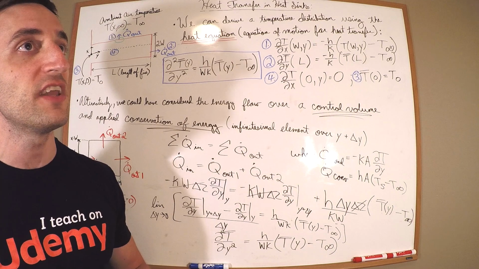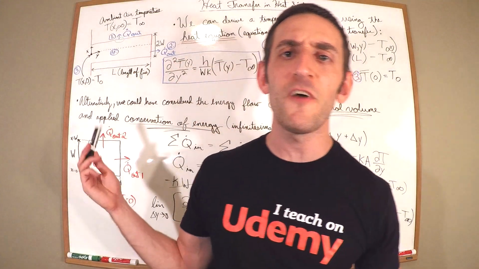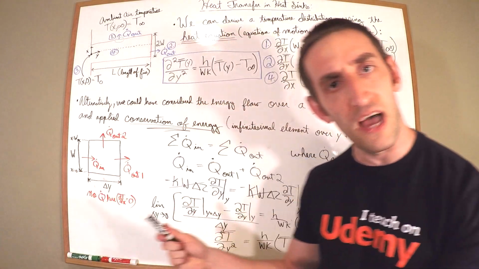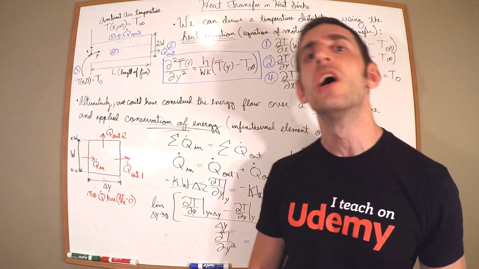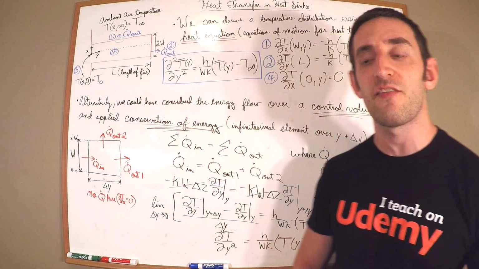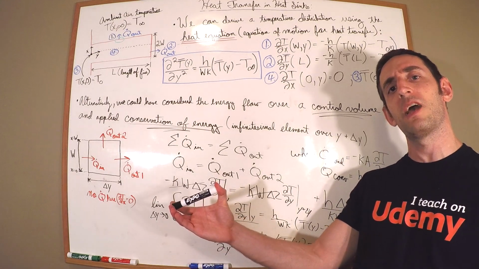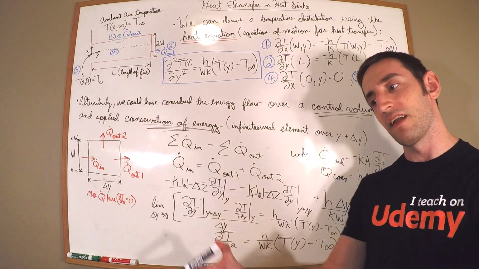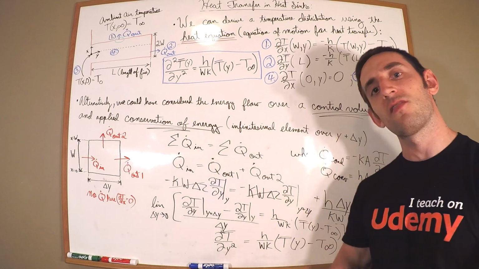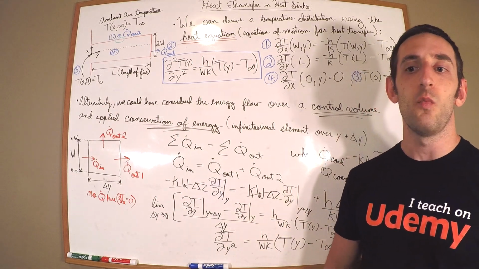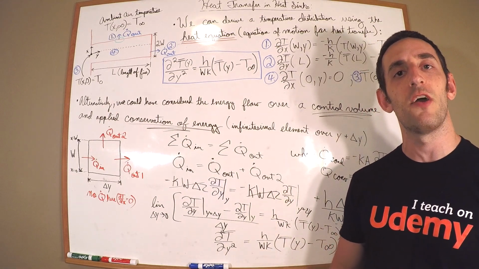So in the next video, what we're going to do is we're going to simplify this a bit further. We're going to non-dimensionalize the equation, which is something that is done quite often in heat and mass transfer. We're going to do that. We're going to find out the Biot number pops out. We're going to be super happy because we worked so hard to pull that out. It's going to help us simplify stuff. And then we're going to solve it, and we're going to figure out what it looks like and see if it jives well with our intuition.